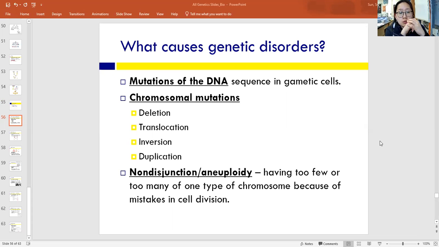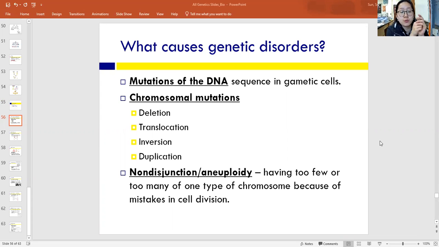And then also sometimes chromosomes are duplicated for no reason. And these are just issues that happen during DNA replication and also issues that happen during cell division. And then another genetic disorder is what happens during metaphase and anaphase, which is called non-disjunction or aneuploidy. And you've actually talked about this in one of your other Google worksheets before.